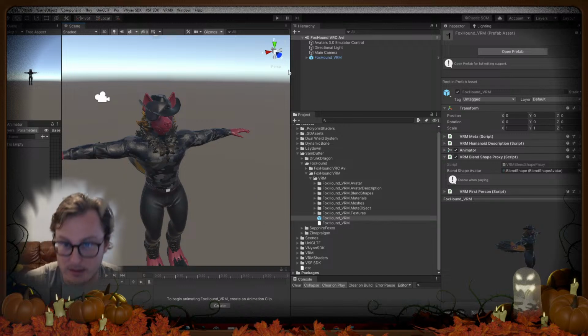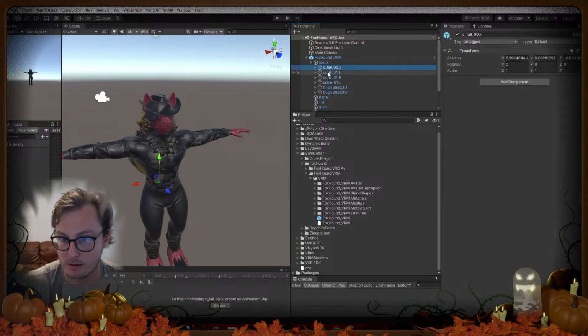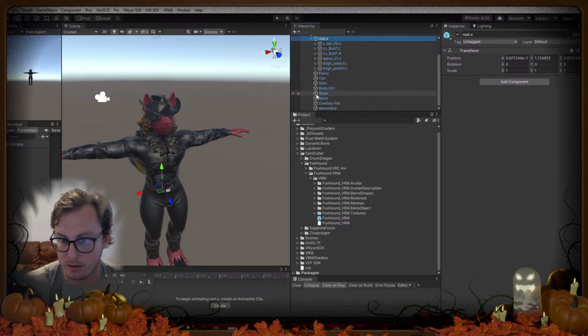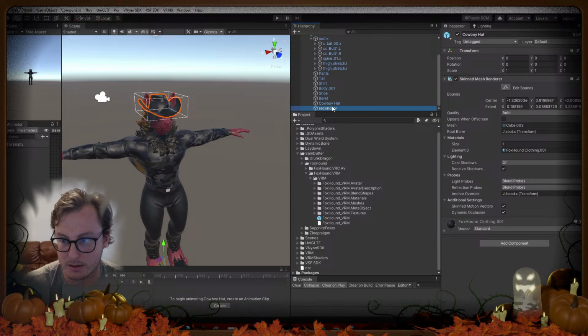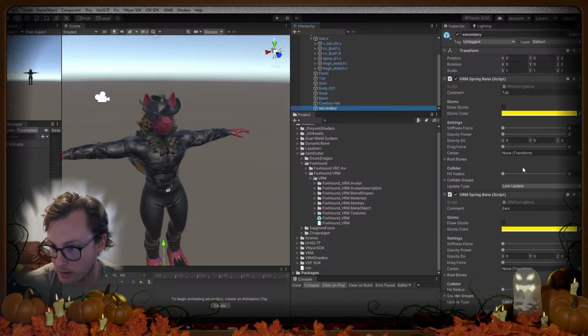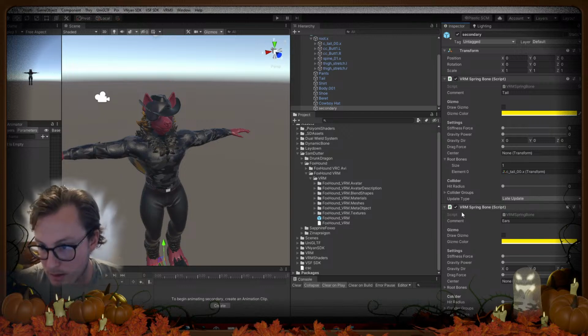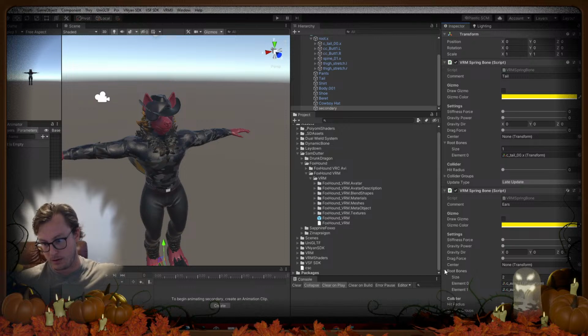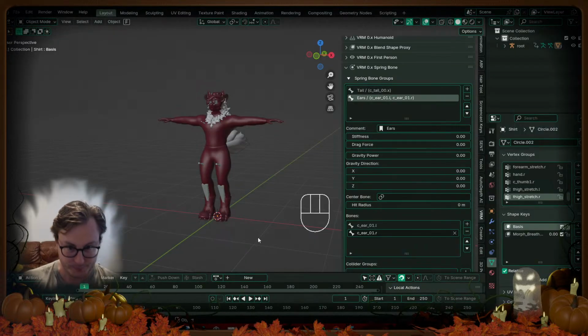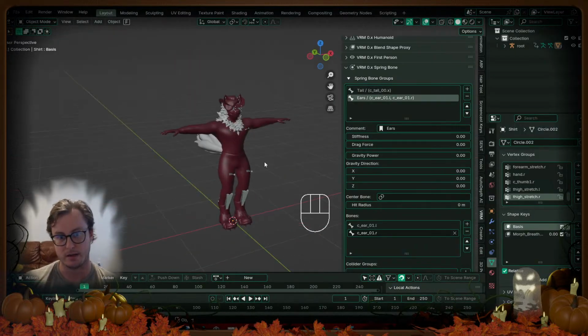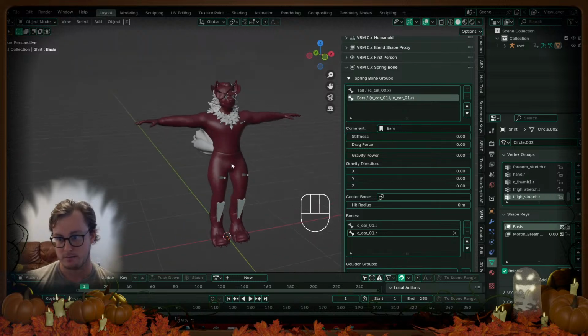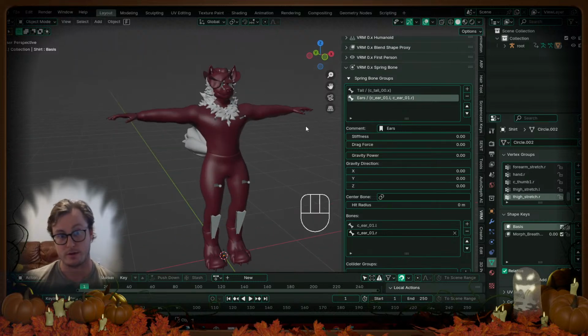We want to check the spring bones though. So if those work, there should be some sort of spring. Oh, here. Tail, root bones. Perfect. And it is the root bones. Oh, what a time saver. So much better to have this in Blender. Perfect. So now we can do the rest.